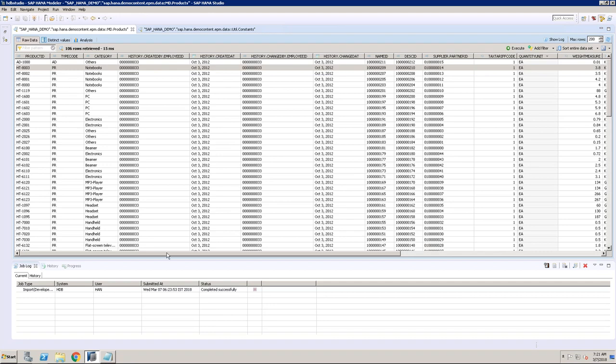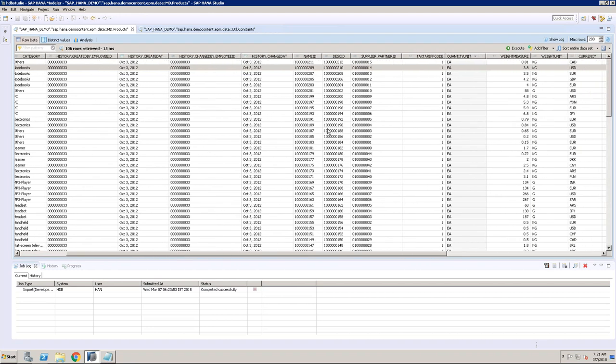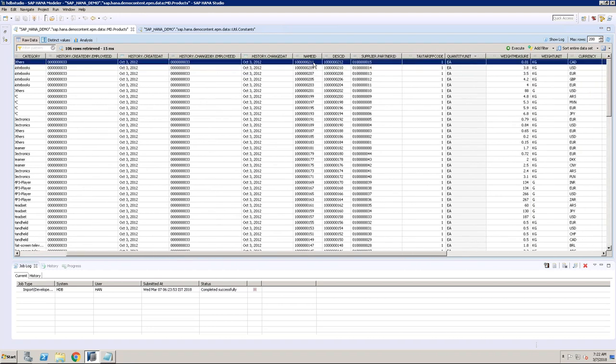Okay, but I want to see the name. I see the category is fine, but I want to see the name of this product. But when I go to the name, I see something called name ID. I don't see the actual name, but it gives an ID, and I need to go to a different table to refer to that name.